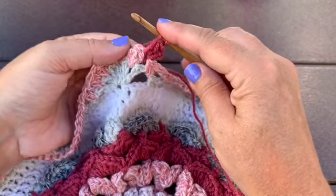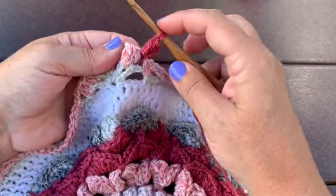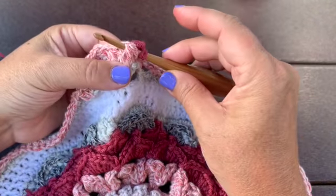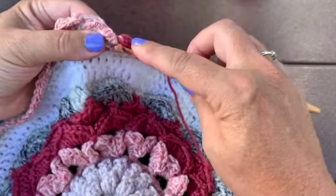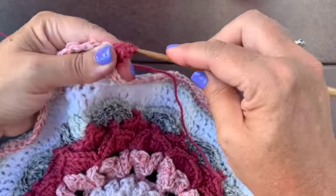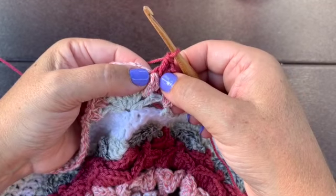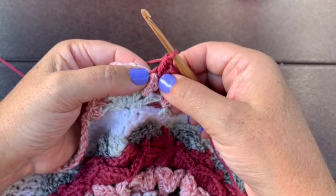We're going to make a front post double crochet around this cluster. So yarn over, in from the front, around the back of the cluster, back out to the front. Yarn over, pull up a loop. And then finish a double crochet. So the front post double around that first cluster.